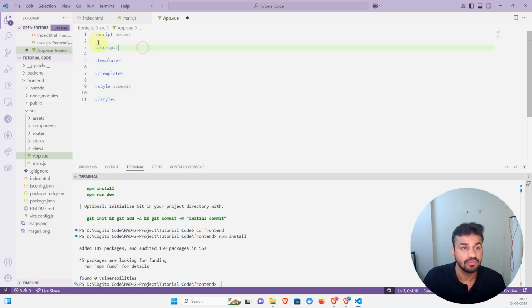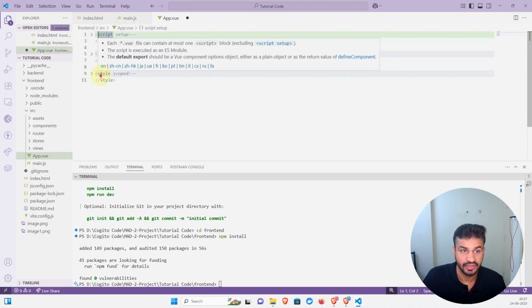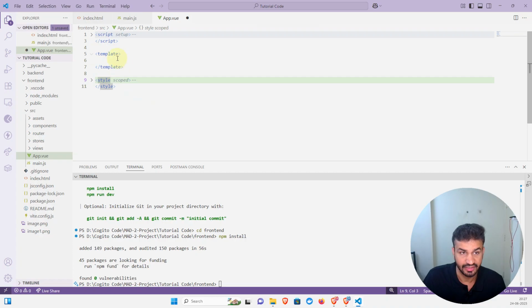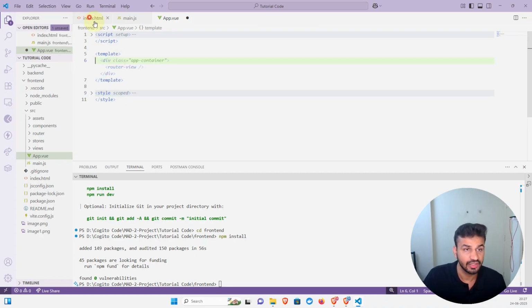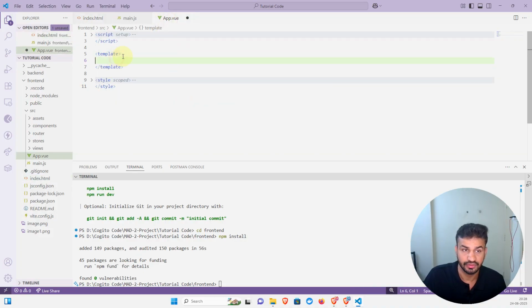Every SFC file will have these three tags: template, style and script. Let's define the HTML tag first and its content. On the div container which we have defined over here, I want to mount some templates which I will define in my app.vue. So let's start with the container itself.